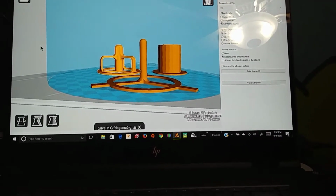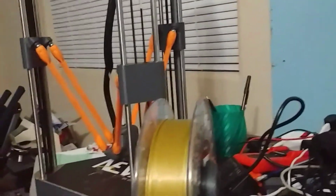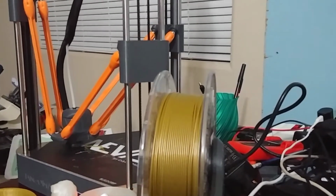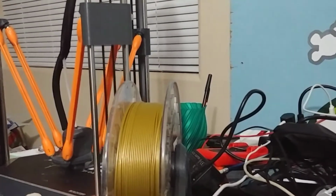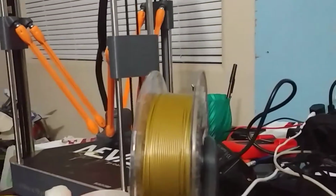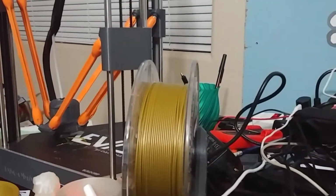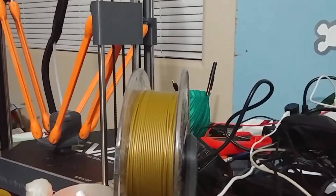So this is Dave with TechNewsZone.com, messing with our Dagoma Neva, which is over there, printing at the moment. I'm actually printing something bigger to see how it comes out. Because we printed the little cat, but I want to see how it can print something significant, the filament holder. So it's a good test of it. Well, we'll show you in the morning. It's supposed to take 3 hours to print this whole thing, which we're printing in the lowest level mode, but at 33% fill because we want it to be a little more solid.